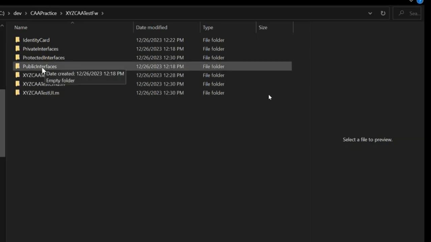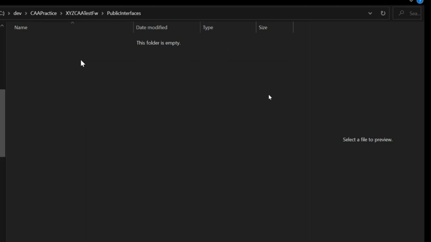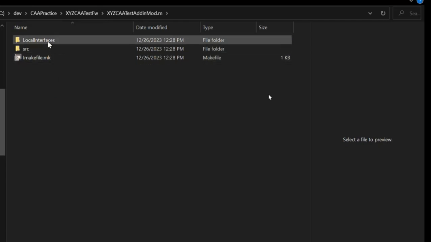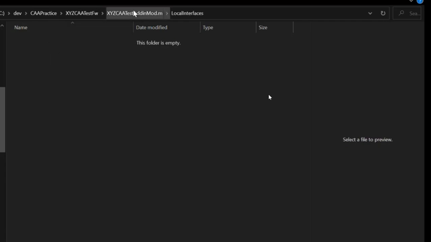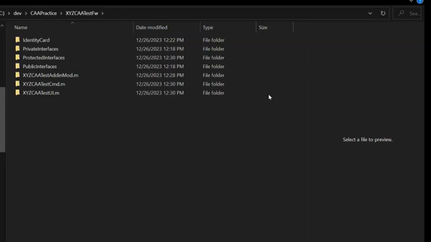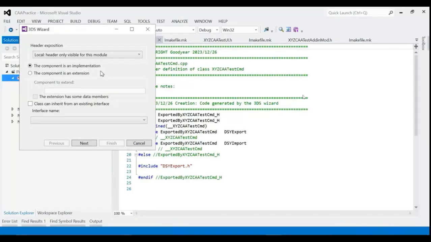If you select public interface, it will go in the public interface folder. If you select protected, it will go to protected. If you select private, it will go to private. If you select local, it will go to the local interface under the module. I hope you got clarity on where the file will be created and saved.